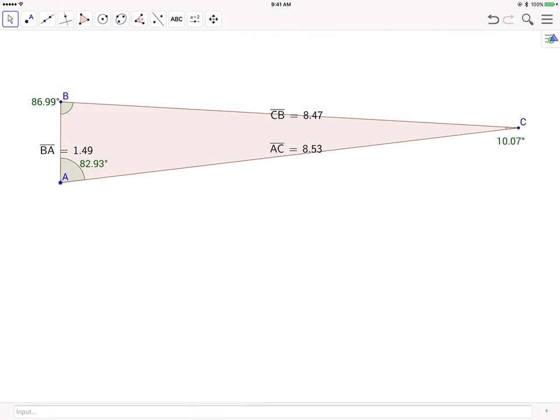The next thing I'll look at is, what do you think happens if they're the same? Can I get these to be the same length? I'm looking at those sides. 8.45. There they are. What happens if the side lengths are the same? Look at side CB and side AC. The angles should be the same. Ooh, they're not. That's probably because of rounding error. This program probably rounds. Let me see if I can get the angles the same.